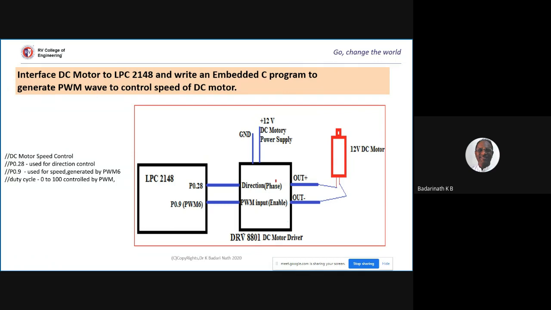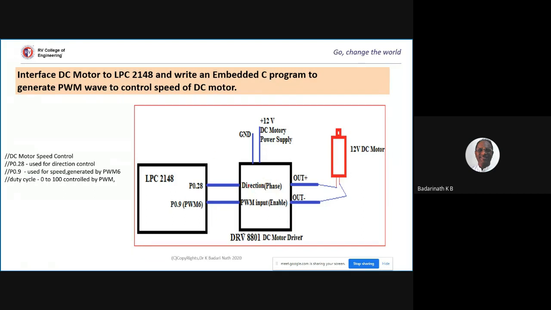Now, any of these ICs you take, either the L298 or the DRV8801, all these DC motor driver ICs work in the same fashion. No changes are there. Sometimes when you go to SP Road or order online, you get small motor driver boards. These boards in turn use these ICs inside, build the circuits around them and give proper pinouts to make the connections. Since we are building a product on our own, including the microcontroller, I'm just taking the IC to build into my circuit.